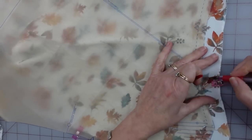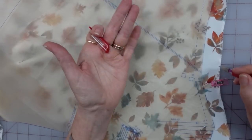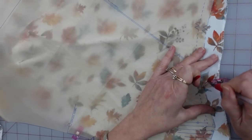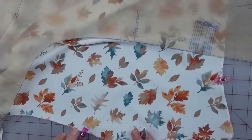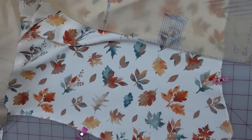So basically on each one of these, I'm going to want to do a row of stitching in a thread that blends in. So I'll be using white because this stays in. About 1 inch before it, up to it, and then down below it, just along that same 5/8 inch stitching line that we're going to do all of our seams at. For this one up here, that is this square, and this one down here, which is marked center front, which is next to the pleats. So I'm going to do that on both of the front pieces.